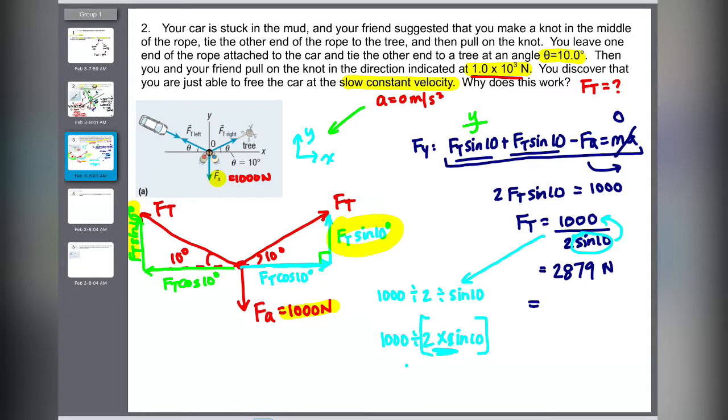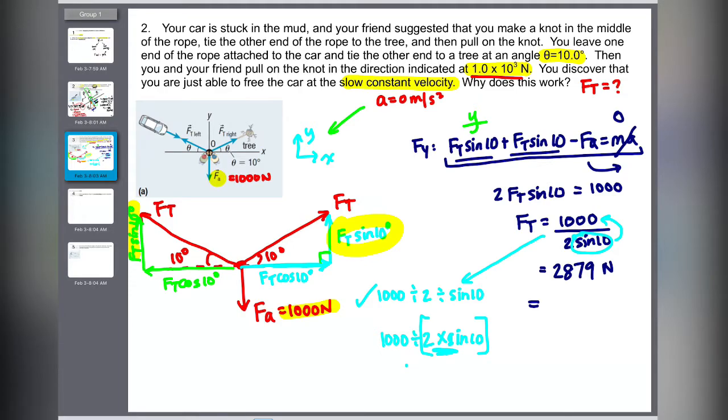If you want to do the times, you have to put a bracket around them, because there's an invisible bracket when they are doing the denominator, right? Every time there's a numerator and denominator, there's a hidden bracket in there. So you would be dividing. Make sure you divide. The answer should be 2879.